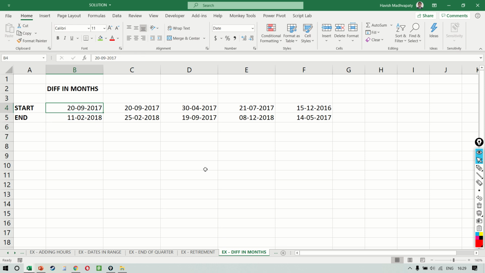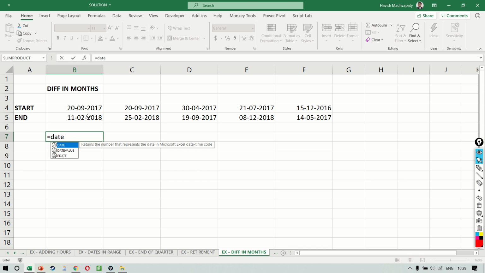You have to keep into account whether the end year month is smaller than the start year month. You also have to check whether the data period is across multiple years or a single year, right? There is a much simpler way of doing this. Now, I'm not saying that you can't do this using multiple if statements, but the method that I'm going to show you is the simplest way of doing this.